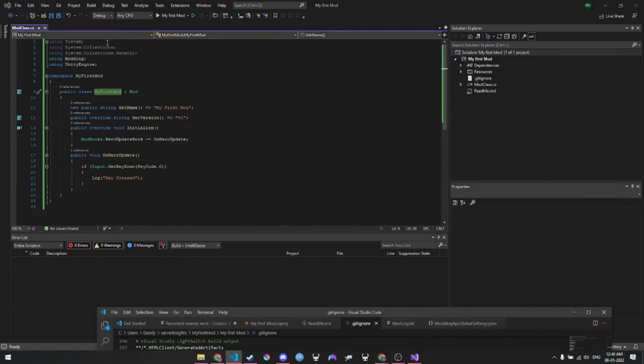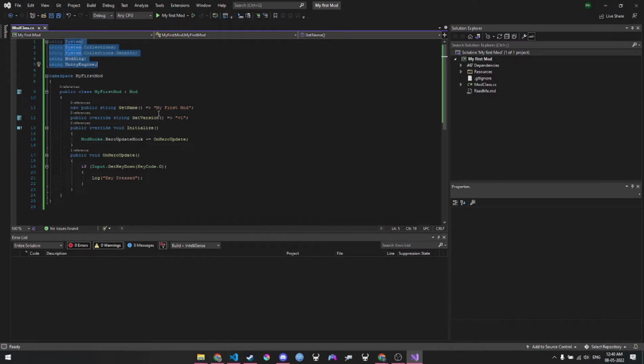Now let's get into the actual code. So going through the sections, the first section is the using section, which is the section that tells the C# compiler to sort of treat the types that you'll use in your code as if they're already here. So basically, what happens is you have a namespace, UnityEngine. Inside that, you will have something like Input, right? Input is a class inside UnityEngine.